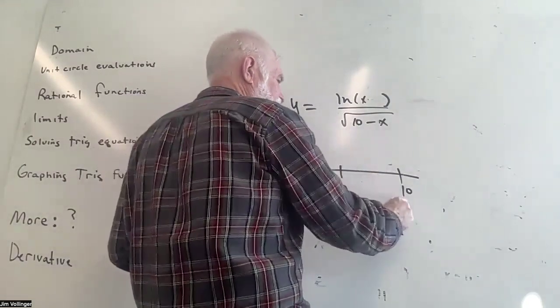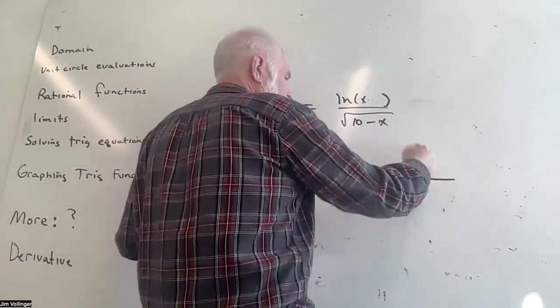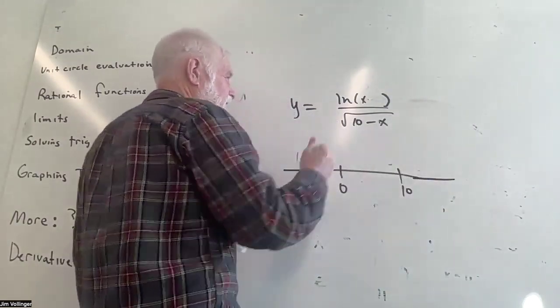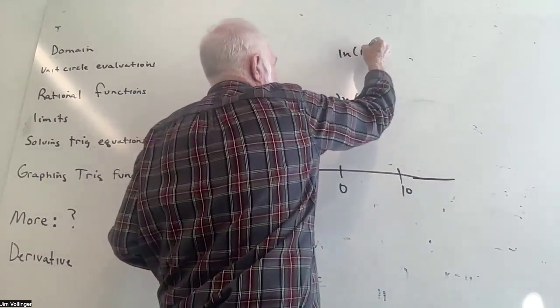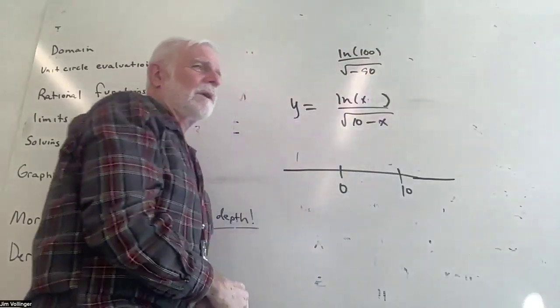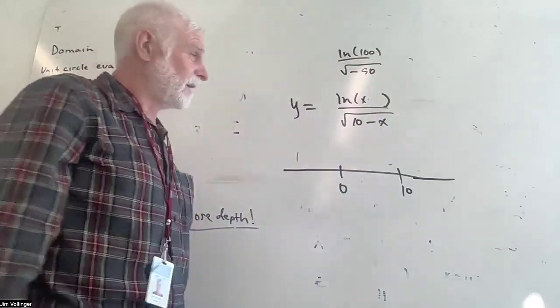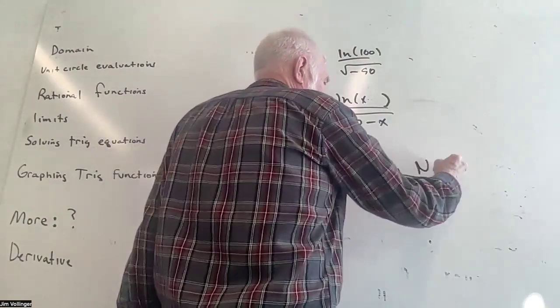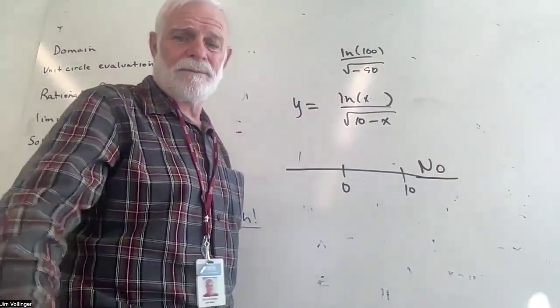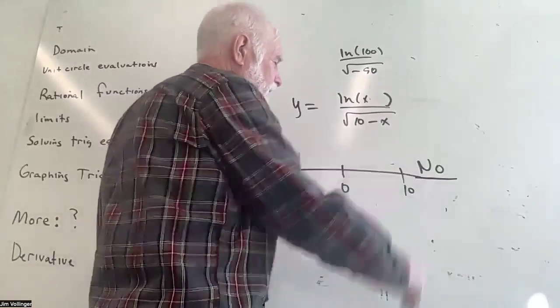Can I use numbers in these intervals? Can I use the number 10? Can I use a number bigger than 10? Well, let's start bigger than 10. 100. If I put this into a calculator, would I get a real answer? I don't think so. I don't think I can use numbers bigger than 10.